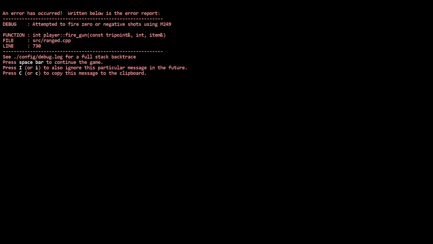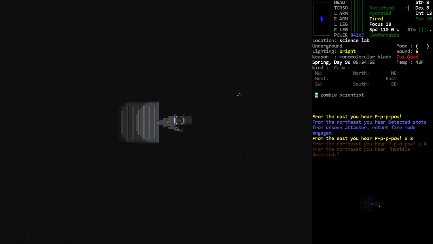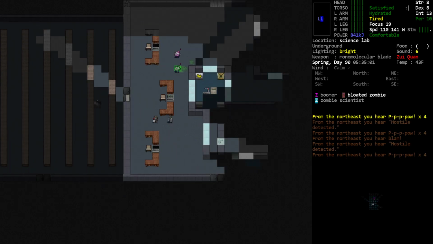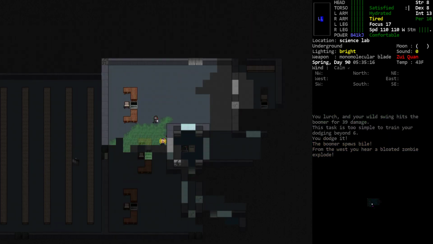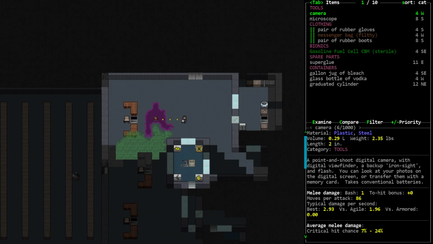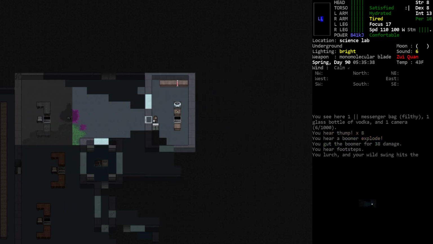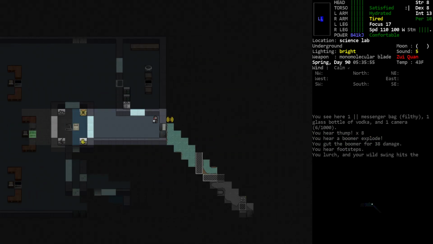M to fire zero or negative shots using an M249. Well, we know what that means, right? Doesn't guarantee that that's the finale, but high likelihood. Gasoline fuel cell. All right, another one we can use for power gen. Definitely not the finale.